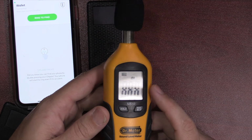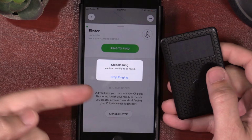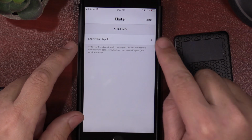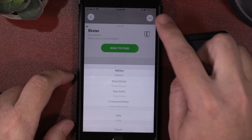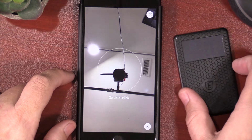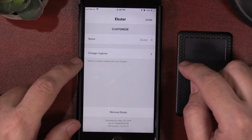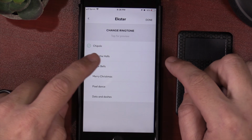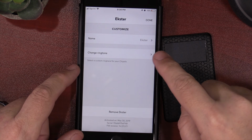And if you happen to misplace your phone, you can simply double press the button on the Ekster card to make the phone ring. You can also share out your tracker with friends and family, but understand you can only connect one phone to the tracker at a time. And if you like to take selfies, you can use the tracker as a shutter remote. Going further into customized settings, you can rename your device. You have 6 different ringtones to choose from, but of course the Chipolo ringtone is the loudest.